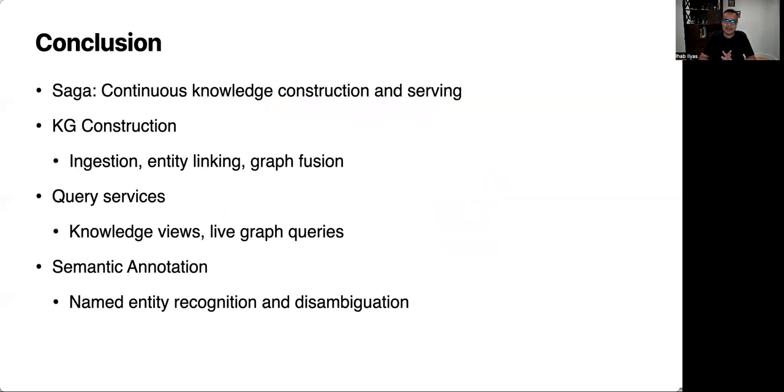So hopefully I shed some light on the activities involved in building such a graph at scale in production for many use cases that expect this graph to be available in a variety of modalities, either as a data store or as an embedding store or as an ML service. They interact with it as endpoints or by querying it directly for question answering systems. And harmony between KG construction, graph query engine, and semantic annotation has to happen. I'm very happy that I shared the effort of a big team over the last 2 years.